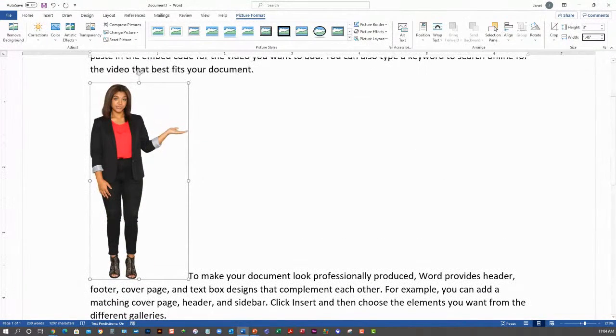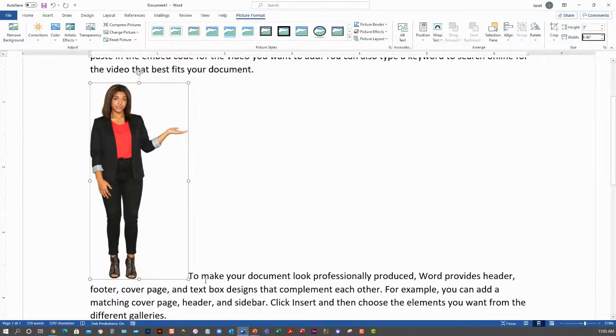If you notice, she's kind of on that first paragraph. That's because by default, when you insert a graphic into Word, it assumes you want it to be treated like a letter, like the letter A. And so she is right now being treated like a letter.